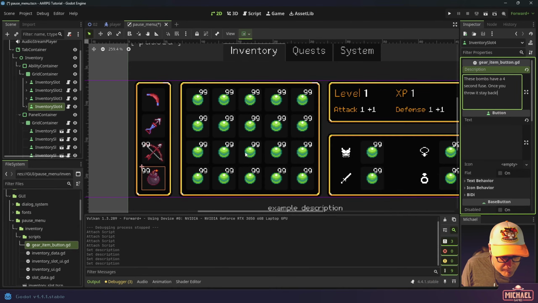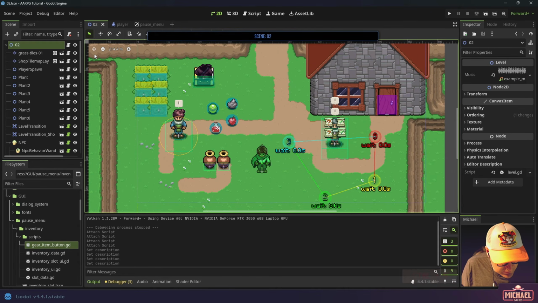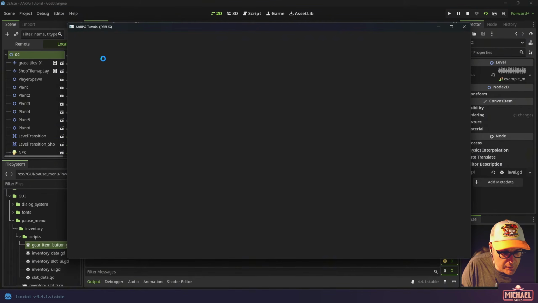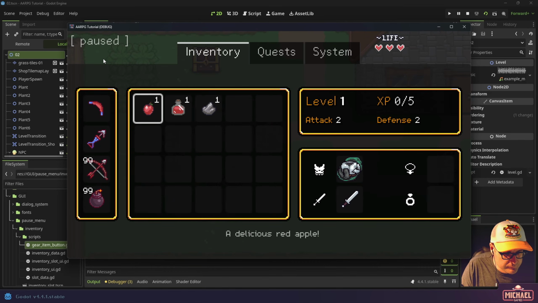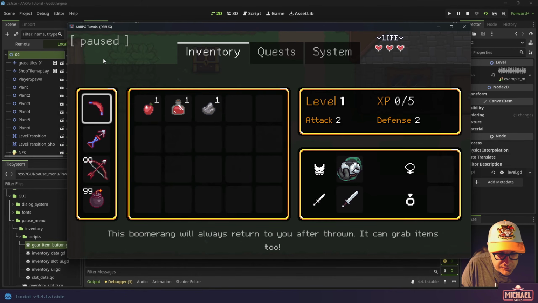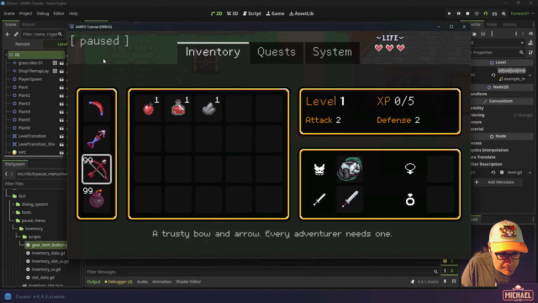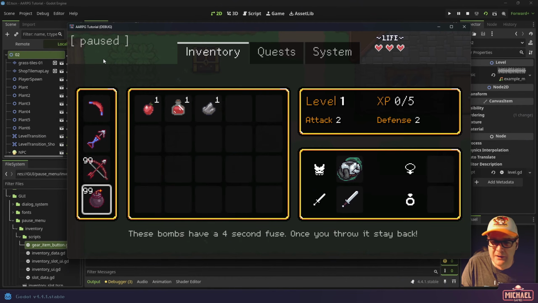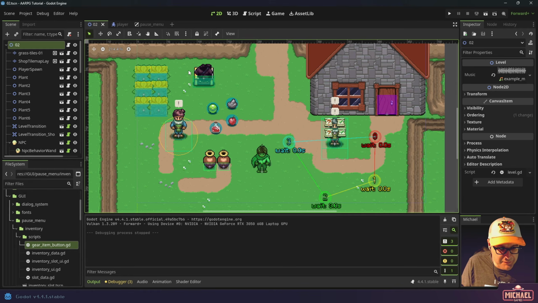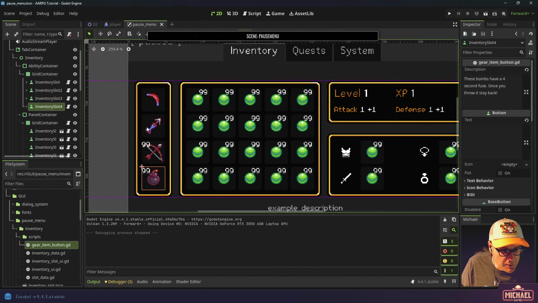Okay. So now if we save this and let's run the game and just kind of check it out real quick. Okay, there we go. We've got descriptions here on our boomerang, grappling hook, bow and arrow, and bomb. Now, if you wanted to, you could add information about how to use it in here. I don't know. You can choose how you want to do that. But simple description added. Thanks to having a fairly decent inventory system, if I say so myself. I mean, I built it, so I'm biased, but it seems to be working pretty good so far, so I'm happy.